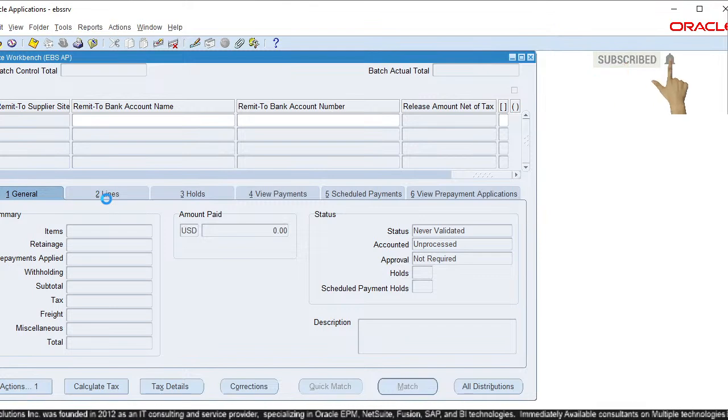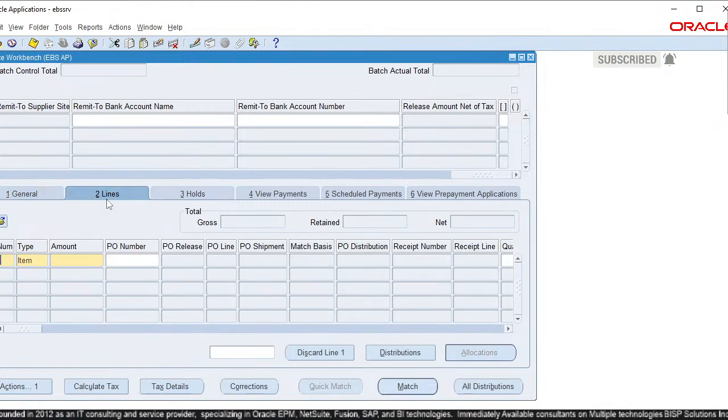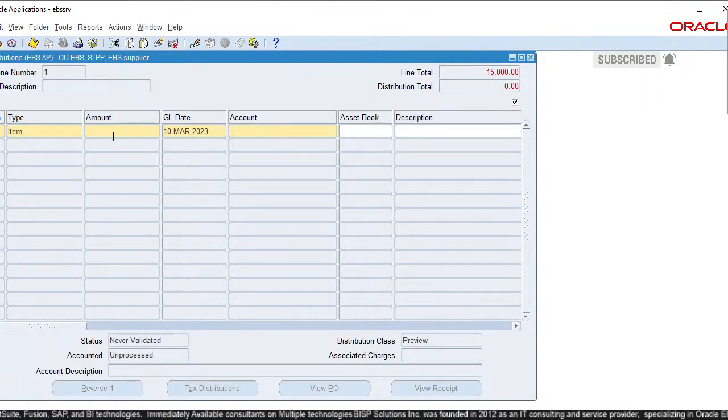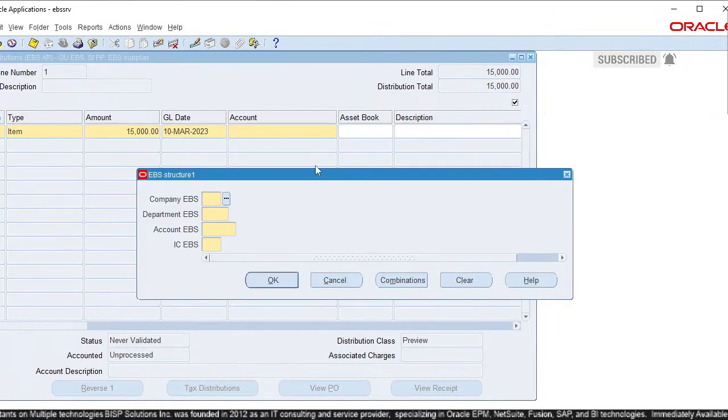Now we'll move to lines. Give amount here. Go to distribution, give amount, give account for which you're creating this standard invoice. Let's take any expense.